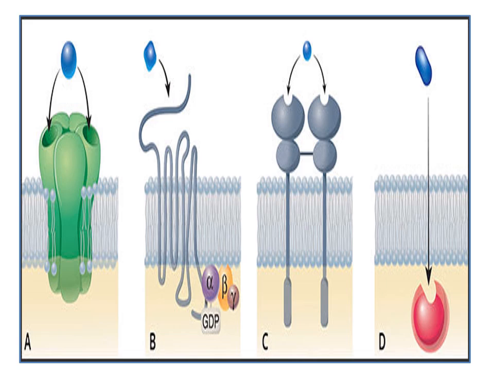So this is a picture that captures in a nutshell the different types of receptors. From the right to the left, we have the ligand-gated receptor present here. Then we have the G protein coupled receptor. We have the enzyme linked receptor in C, and then the intracellular receptors in D.